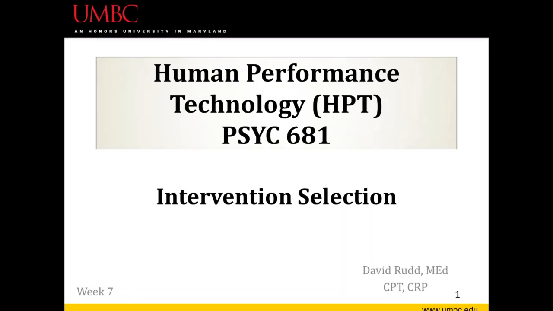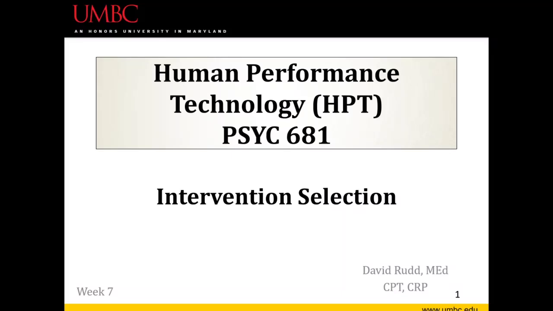Welcome to week 7, and this week's topic is intervention selection. So far in the course, we have learned how important it is to understand the organization and the environment in which the organization exists, and how it relates to the performance issue. We also looked at determining both the desired and current performance. The difference between the desired and current performance is the performance gap.